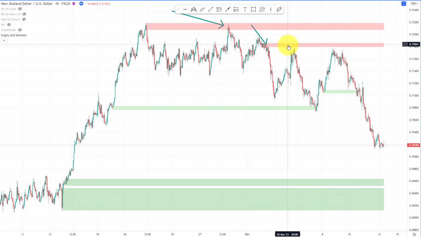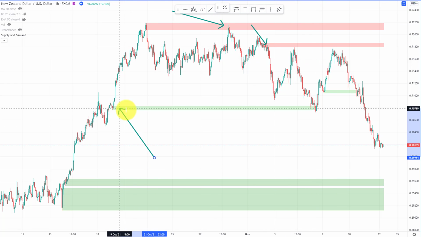Sometimes the market will come short of such an area by just 1 or 2 pips, but this is quite normal because supply and demand areas are very strong areas of impact, and you will often see a radiating force around those supply areas. I will show you in a moment how to trade them with more confluence.